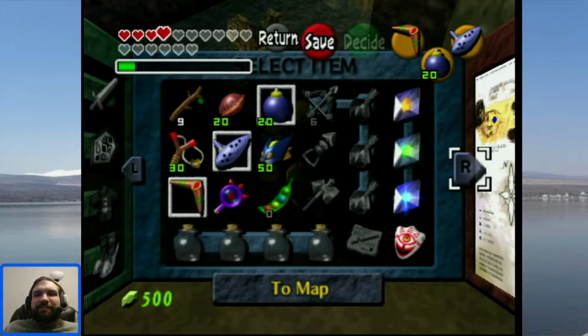Tonight I decided that I had a little bit of unfinished business. I was getting my hardware switched over to be able to start streaming the Oracle games on Monday, and I realized that there was still one thing left to do in the Nintendo 64 Zeldas before I disconnected everything. So that's what we're going to be doing tonight.